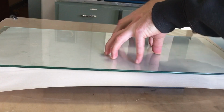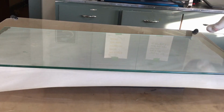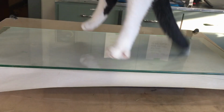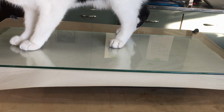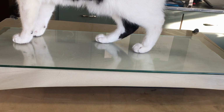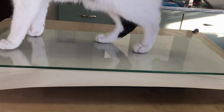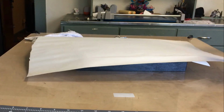All right, so here we go. Here I got a piece of glass that I used to kind of evenly press it down, and I put my cat on to the print to weigh it down. You have to make sure your cat stays on that piece of glass for 8 hours while the glue between the print, the paper dries. If you don't have a cat, you can use anything that'll weigh down the glass.